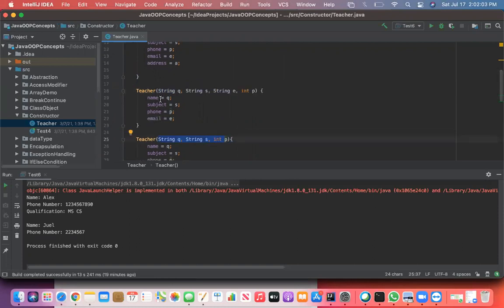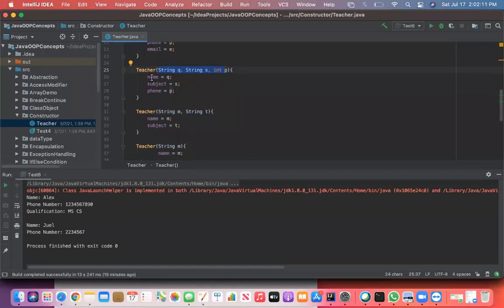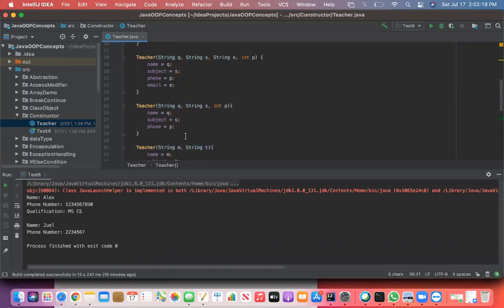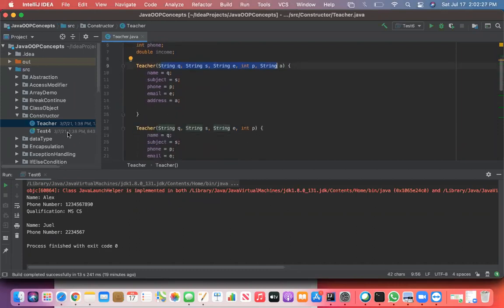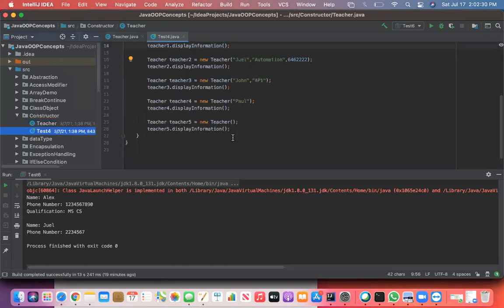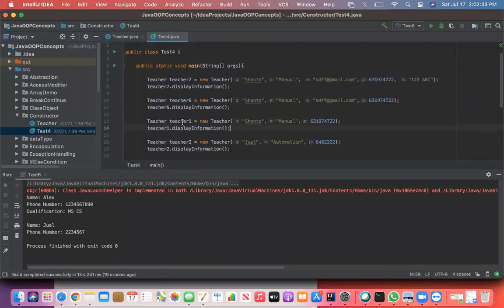You see that polymorphism is many forms. So teacher is the same name of method, but it takes different type of values. That's why this is method overloading. This is actually an example of method overloading. Method overloading means same method name, but different type of method signature. Based on different type of method signature, it takes different type of values here. So now if you go to test class here, right? Here you will see you are just directly creating teacher class. You are creating object from teacher class here using the constructor.